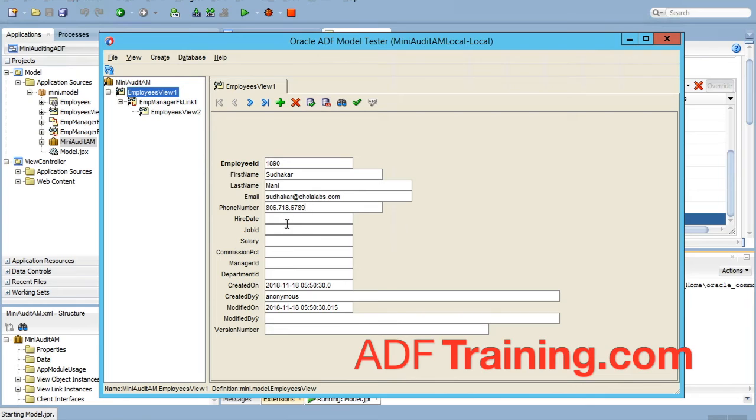I'm just giving a dummy phone number. Okay, now let's save this. Now if you see, the created on and created by is anonymous because I haven't enabled ADF security for this. That's why it is coming like this.